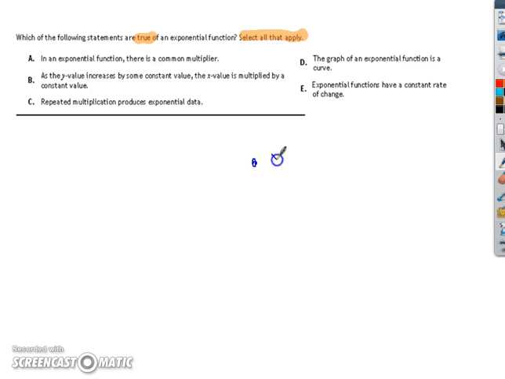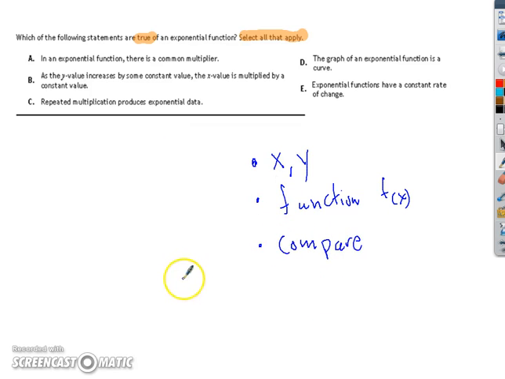We're going to identify variables, x and y, and then we're going to write a function, like an equation, f of x, that allows us to make a prediction. And then we're going to be comparing two different situations, and that's where it gets a little bit tricky. So there is a t-chart here that you need to make room for. It looks like maybe at the very tip top of the page. I'll tell you when we get there.